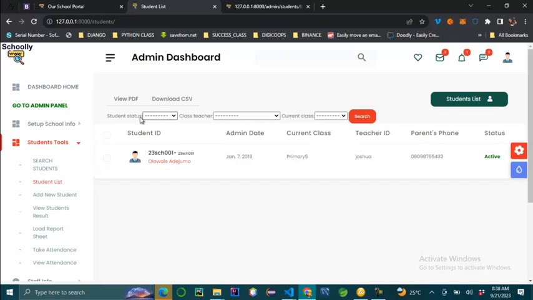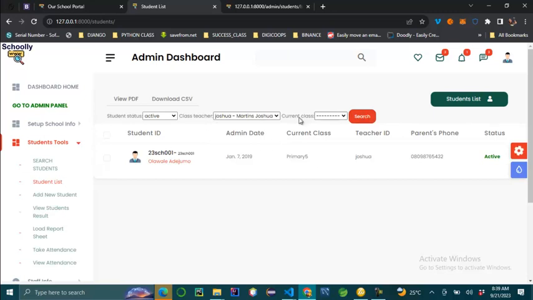We can filter them by their status. Is it an active student? We want to see all our active students. Once we click on active and say search, it will search all the list we have and return all active students. We can filter by the class teacher information. So if you click on Joshua, we would see the list of the teachers here, of course. Then we select Joshua and say search. It is going to search all the students in Joshua's class.